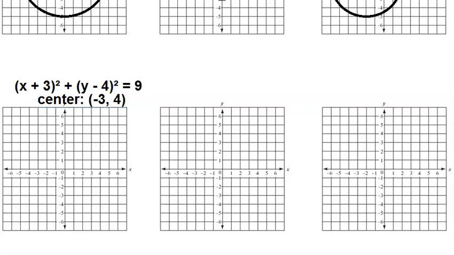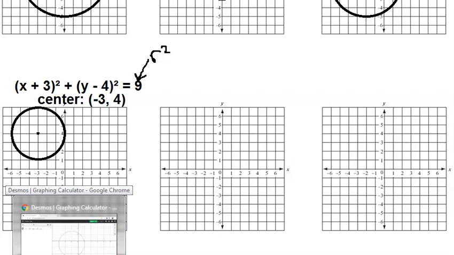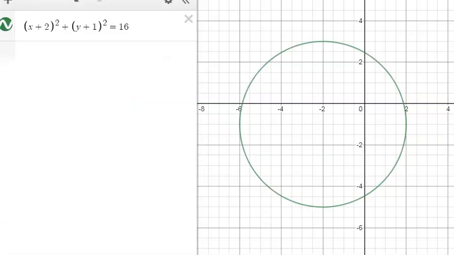Let's put the center of our circle at -3, 4. And then since this number is whatever my radius is going to be squared, r squared is 9, that means I want to go 3 up, 3 down, 3 left, 3 right. So my result should be something that looks like that. Okay. Pause it if you need a second, and then we're going to try it out in Desmos and make sure that we got what we needed.